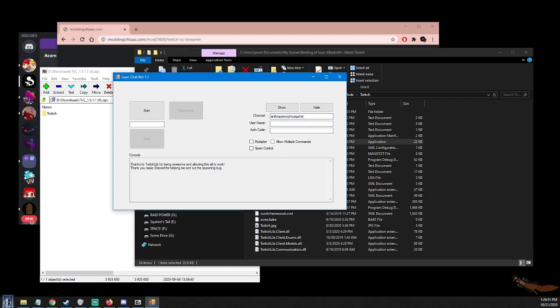Next is a new username, which most of the time is going to be the same as your channel name, unless you've got a dedicated bot account. Like I have a dedicated bot account I use. I do more than just Isaac bot, of course, for development. So we've got Mechanical Squirrel typed in right there. I've got it hidden. You can click show, it'll show it. Click hide, it'll actually hide the channel name. I don't know if I want to fix that or not. I don't think I want to.